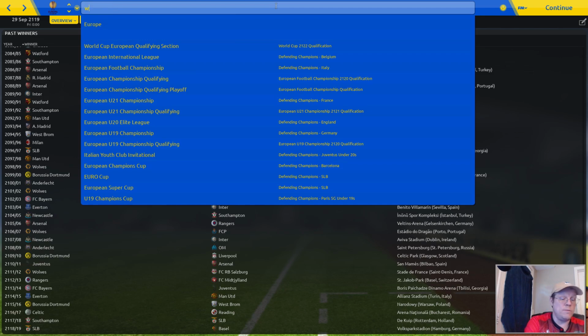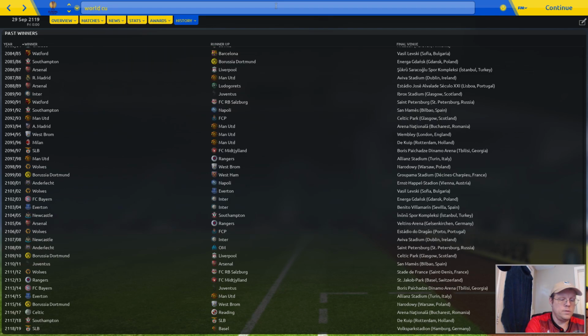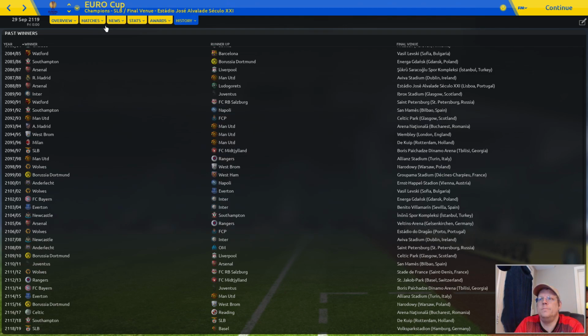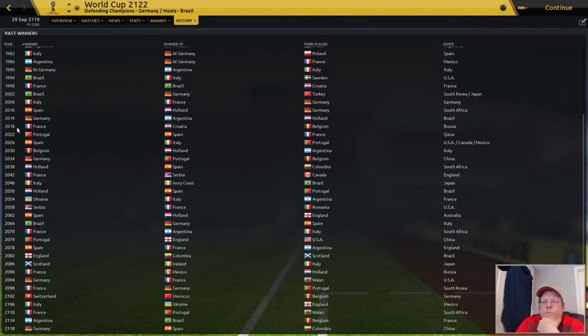Now, the one everybody is looking for. World Cup. Germany are the defending champions. So starting right here, France was the last winner in 2018. Portugal, Spain, Belgium, Germany, Holland, France, Italy, Holland, Ukraine won it in 54, Serbia in 58. Spain in 62, Brazil in 66, France in 70, Portugal, Spain, England won it in 82. They beat Colombia. Then Scotland won it in 86. They beat Ireland.